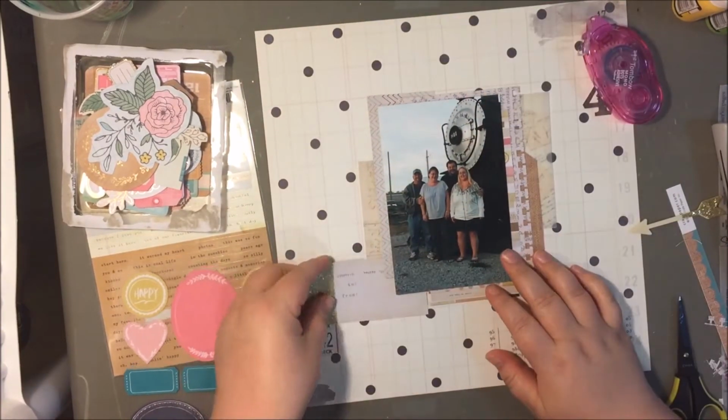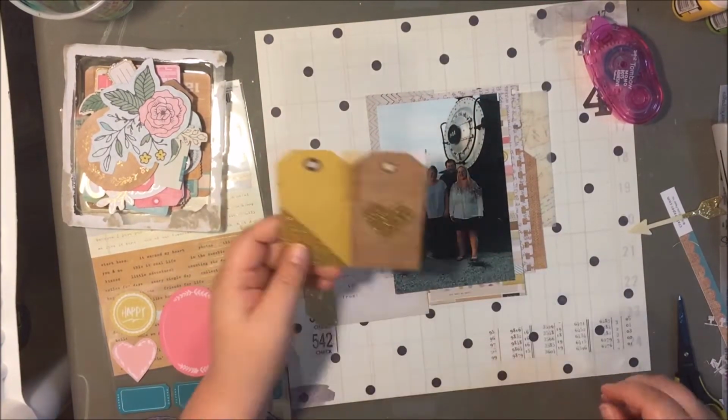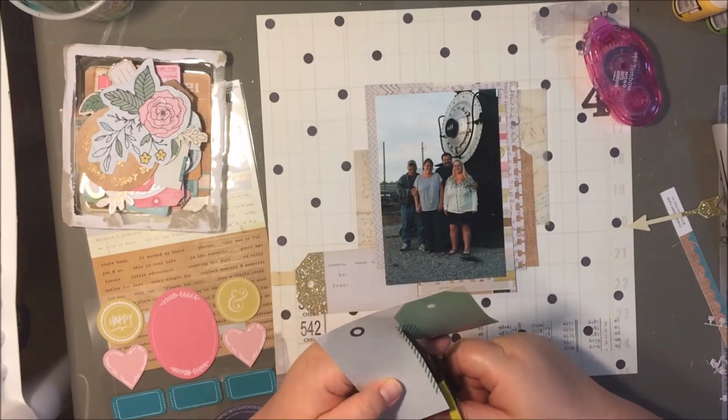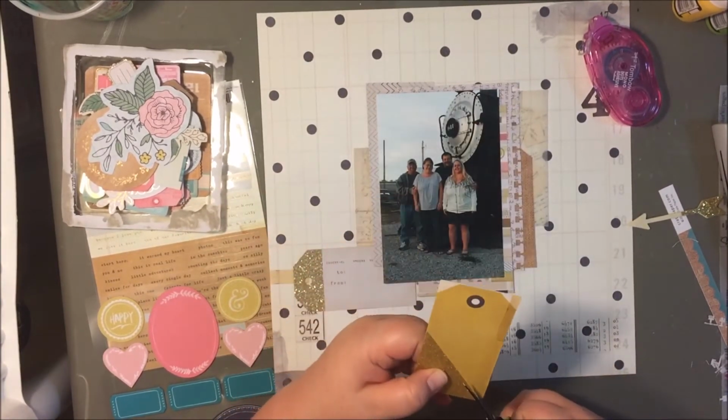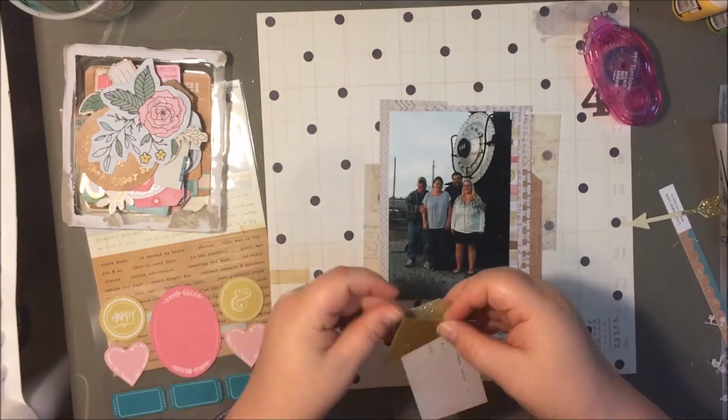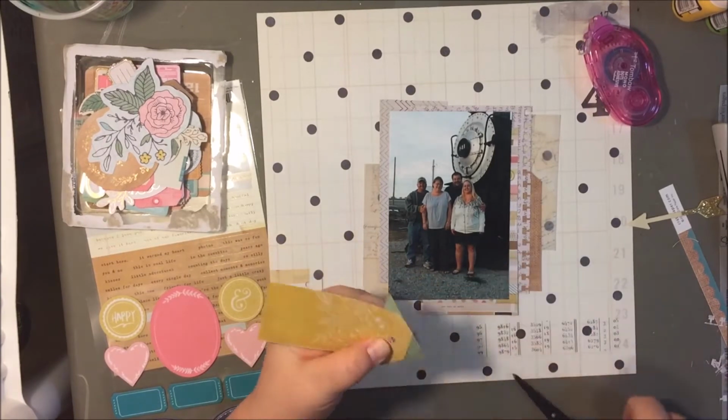I think I used to have the grass one. I think it was a Fiskars, but I kind of wanted it for cards because it makes a neat little grass border punch. But I don't think I ended up using it very much.